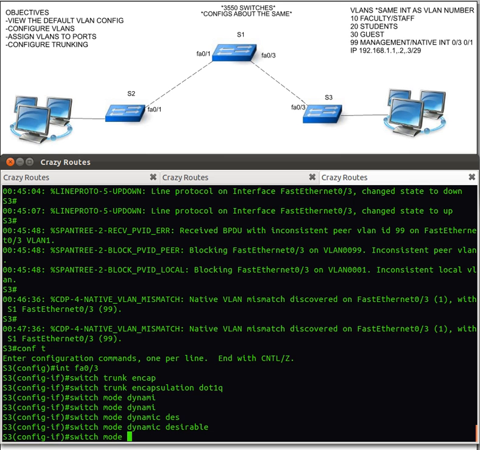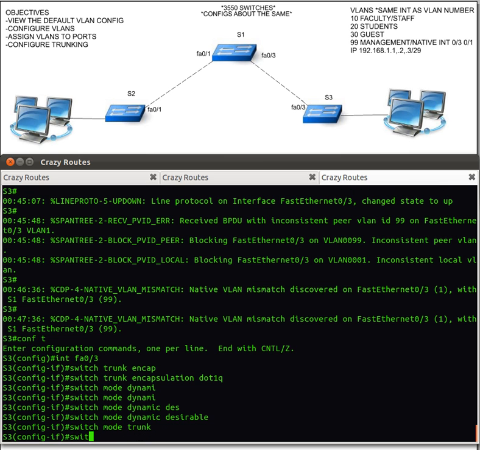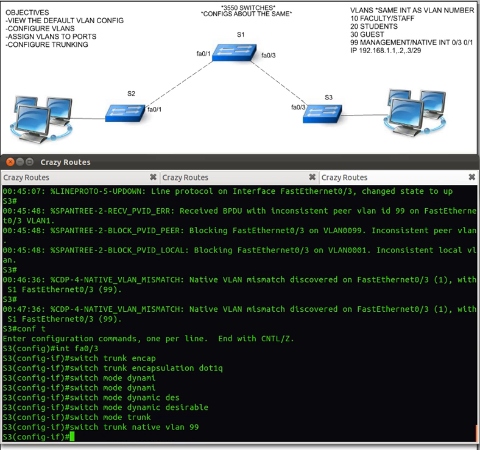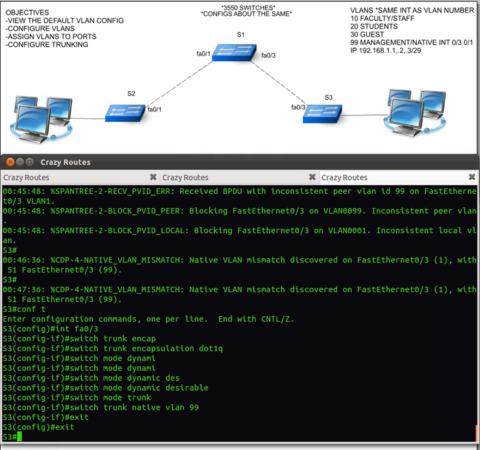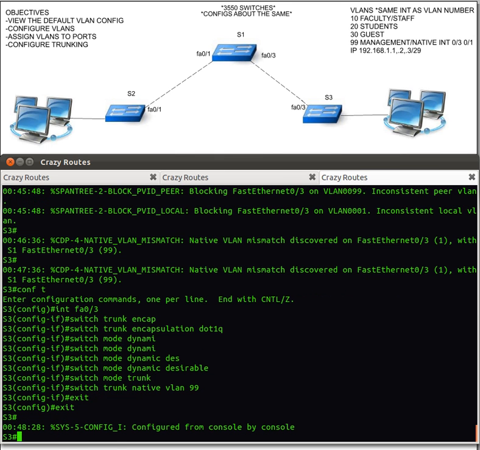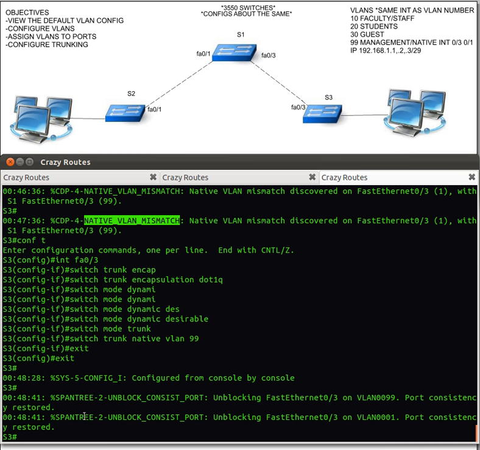Switch mode trunk, switch trunk native VLAN 99. Now give it a second and see where it says the native VLAN mismatch. And here we have spanning tree unblocking. Spanning tree is automatically turned on, and the ports are consistent.